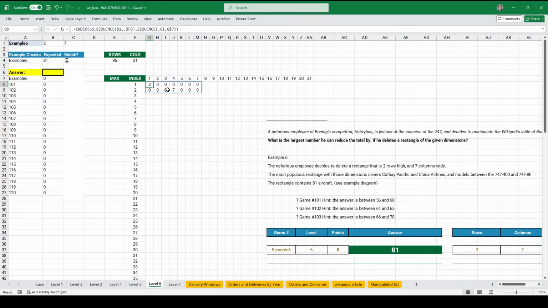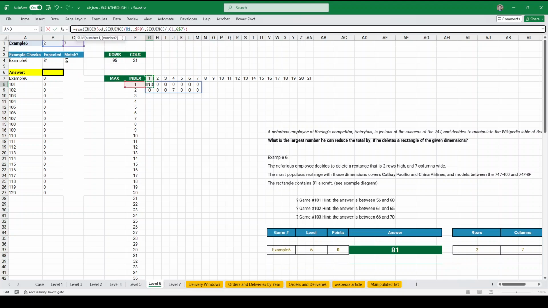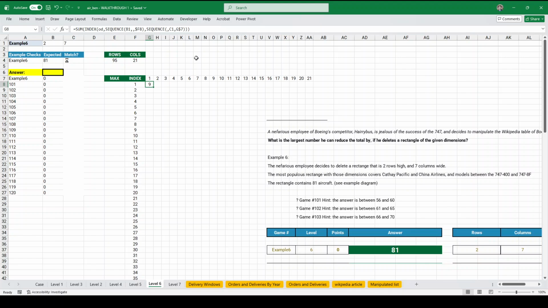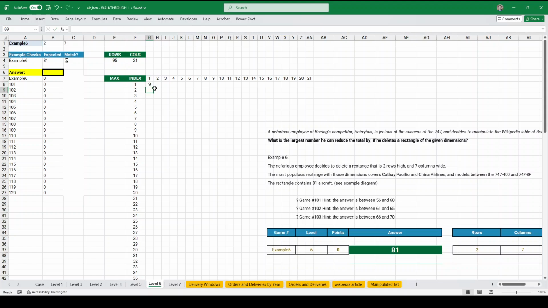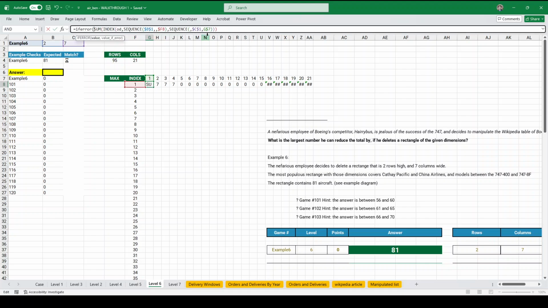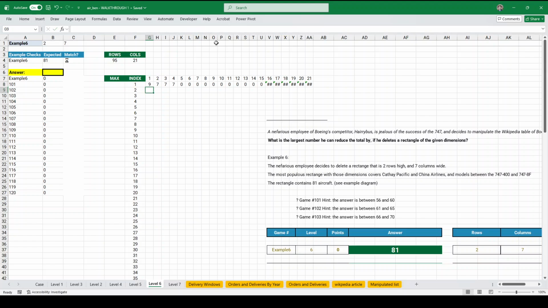And we get my sequence, which in the first one is a 2 and a 7, and that's it. And then I'm going to sum that and close that off. And if I now make sure that's all locked, I didn't lock the original numbers of columns, but if I do this now I will get some errors when I drag this to the right because we will run out of space. So for this I can just say if error, put nothing. When I fill that to the right, we get that once we get to here our array would spill out over the edge, so it's basically saying we can't bother looking at that.